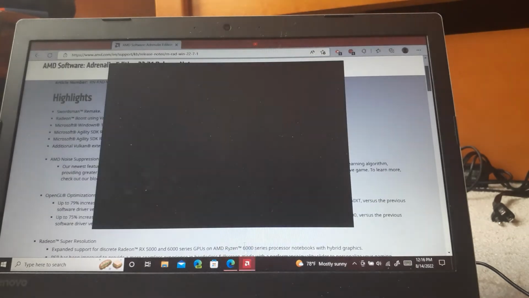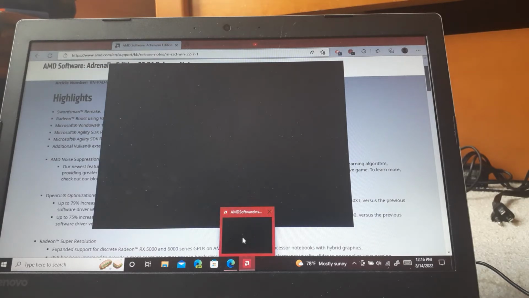Alright, we got the window. It's loading. What are we going to get? Is it going to actually work or not? It's building anticipation, I guess.